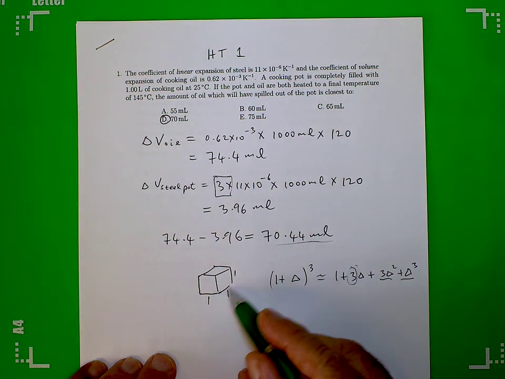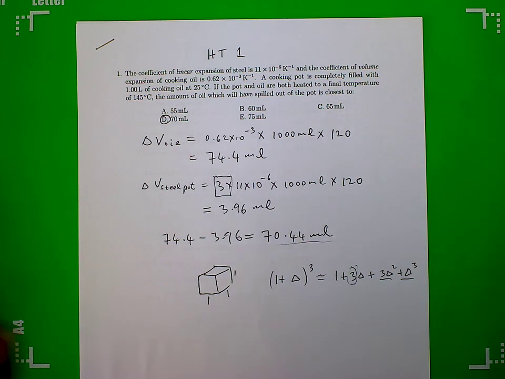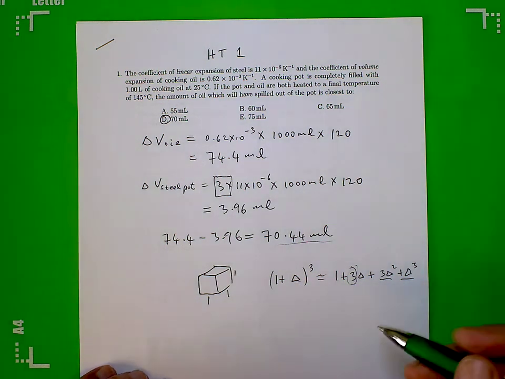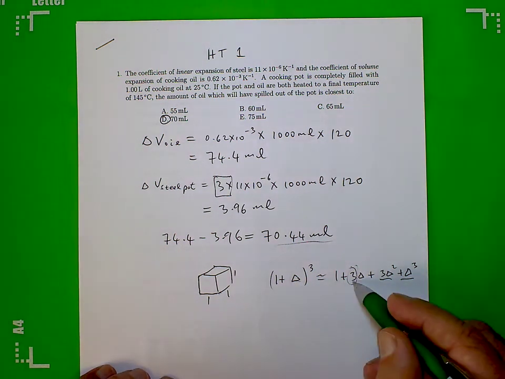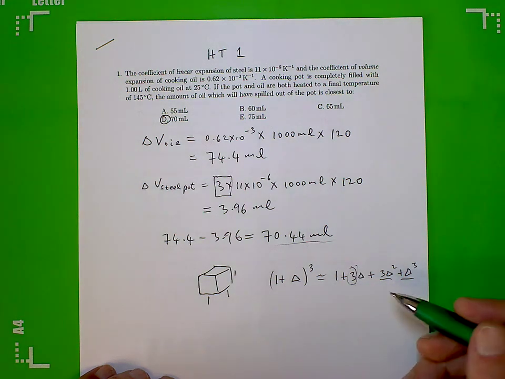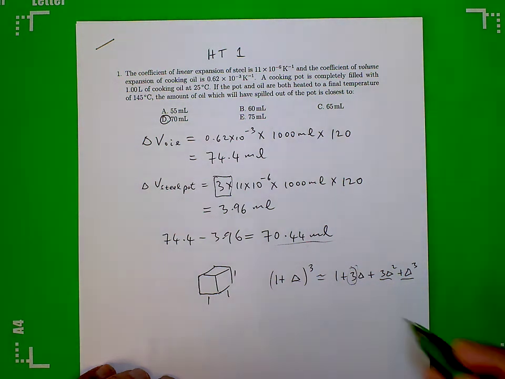If you have a cube and you expand each edge by an amount calculated from linear expansion, the total volume expansion is 3 times as much. You might say, but this is a cube, what about other shapes? Well, I'm not going to show it because I forget how, but you can show that it applies to all shapes. How did people go with this question?